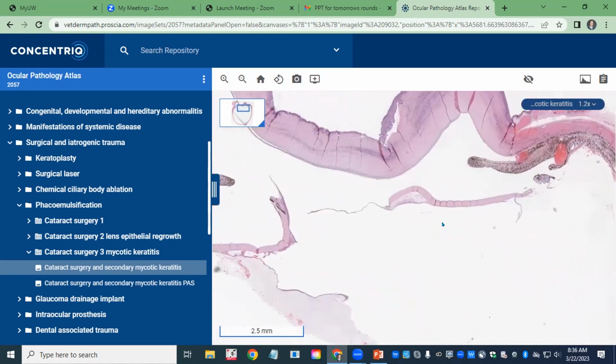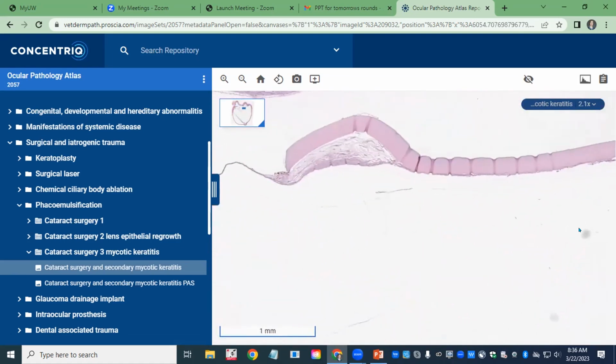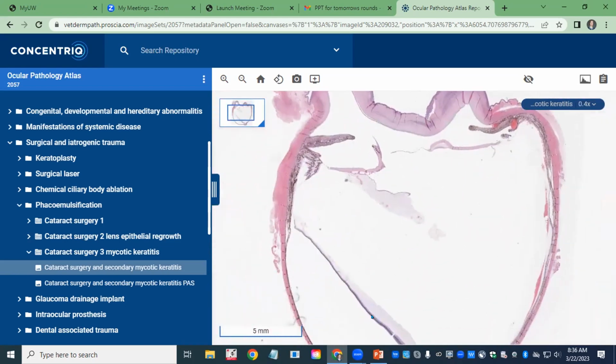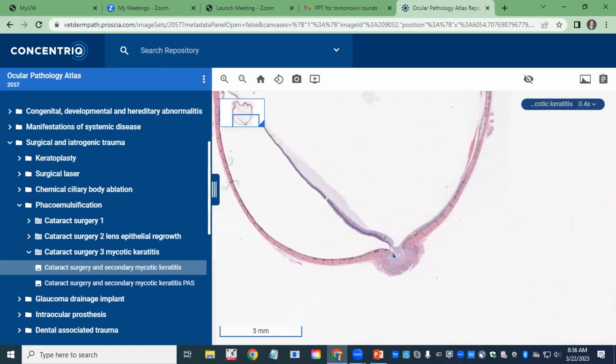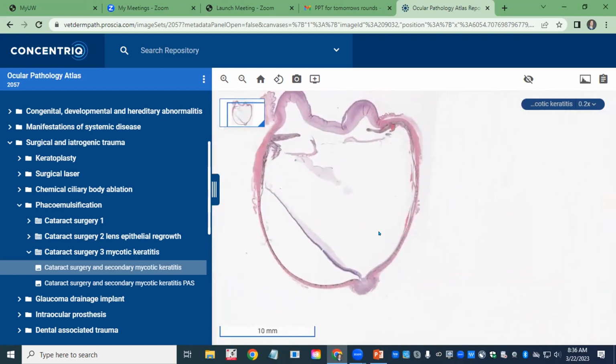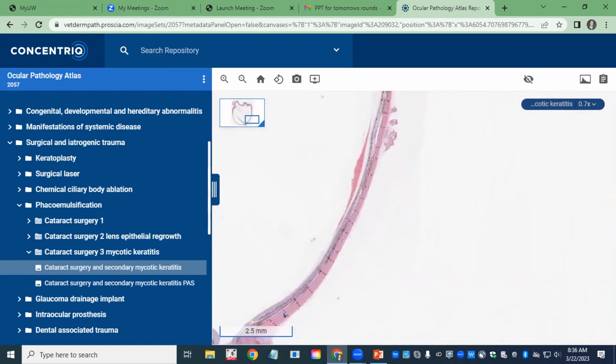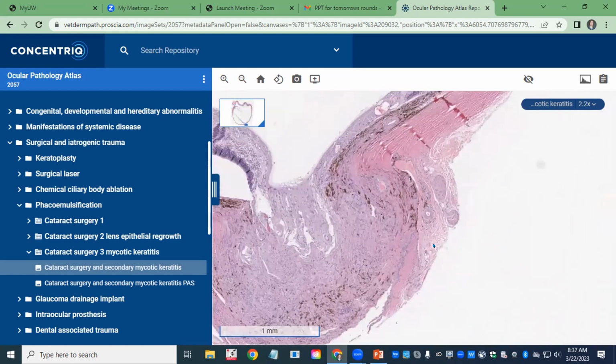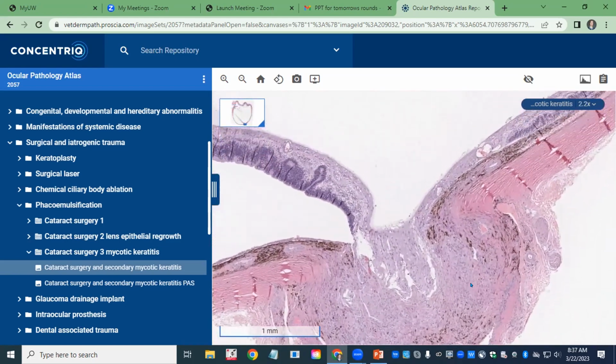As I said, you can kind of make out the IOL. So here it is. You can kind of make out that little thing. If this were a slide on your microscope, you can actually stick your finger between the light source and the slide from the bottom to cause a little bit of digital polarization, and that usually highlights an IOL very nicely. Other things in this eye, so the most exciting thing, and then I'm almost done with this case, is that there is evidence of glaucomatous degeneration.